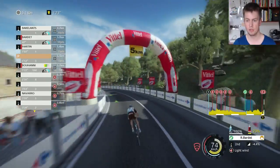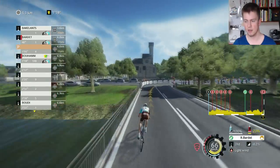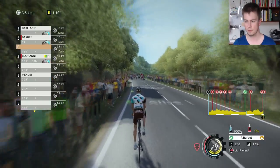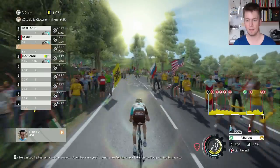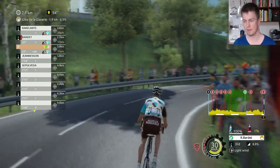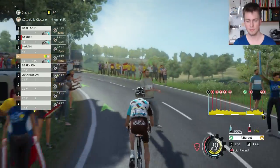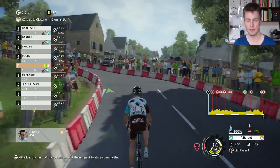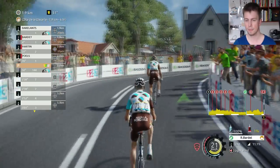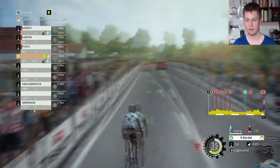Downhill here. I have around 20 seconds right now to Dan Martin — three other riders. Four riders with Dan Martin now behind me. I'm expecting it to be Valverde and some of the GC favorites. We're up to the final climb now. Only Barklands is in front of me. I can see Barklands up here — I'm going to overtake him. It's sad that I'm ruining my teammate's chance for a rare breakaway win, but this is a great opportunity for me to gain time on my competitors.